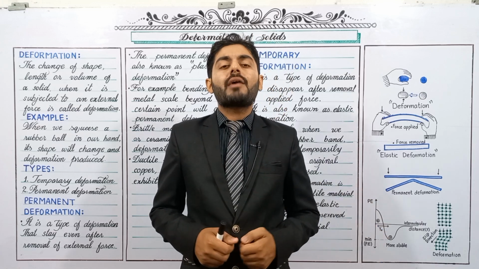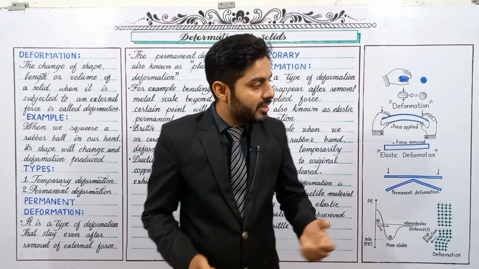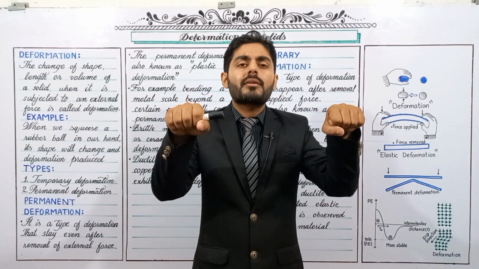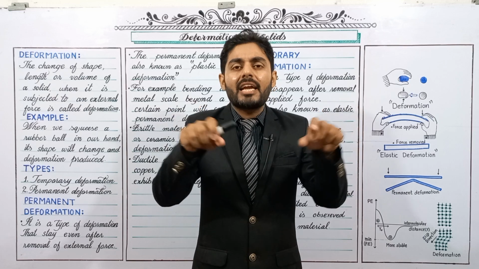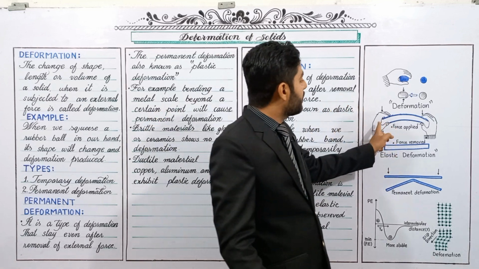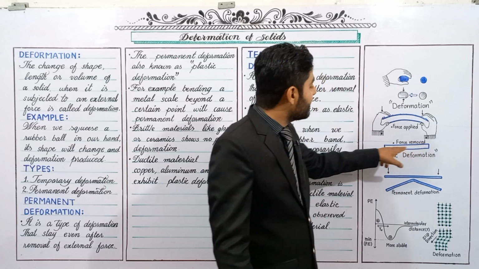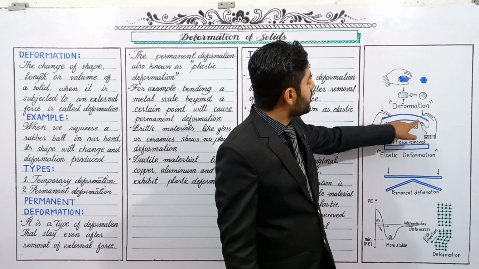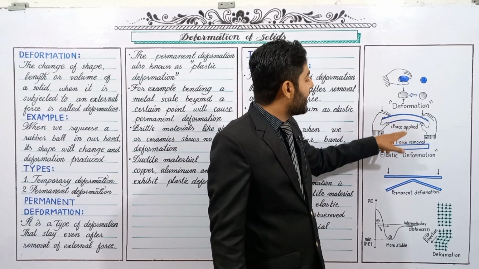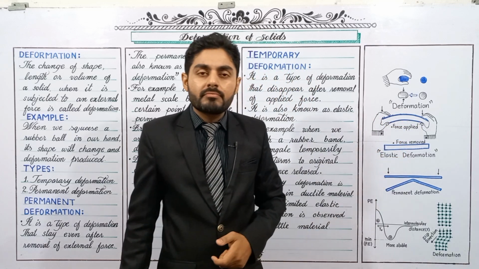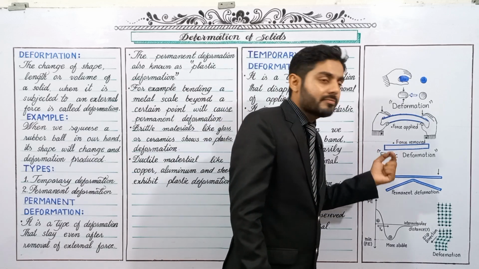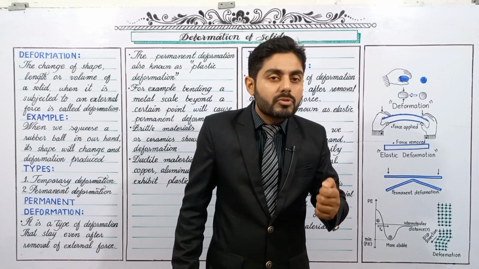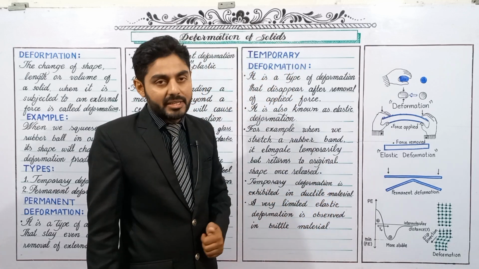For example, we have a foot scale made of iron, like we have in our hand. Bend it a little bit, not too much, and release. It will again be straight. When you bend, it will be curved. When you release it, it will be straight again. So when we apply a little force, there will be a change in shape, but when we remove the force, again it will regain its original shape. So there is temporary deformation. So we can say that temporary deformation is observed in ductile material.